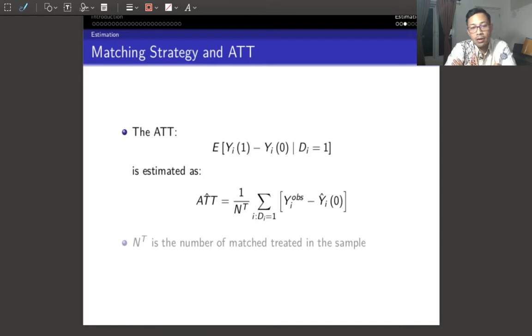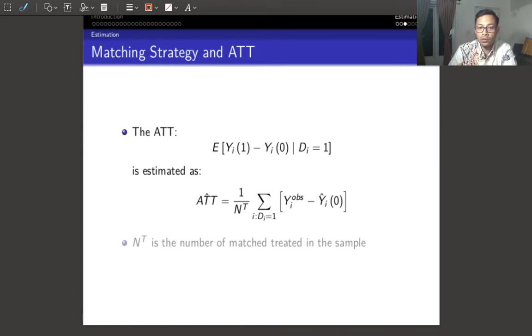Okay, so now again, going back to the average treatment of the treated, the estimated ATT is going to be the difference in the outcomes and its counterfactual, conditional for individuals who receive the treatment. Now we can actually estimate the ATT using the average counterfactual estimated from the control group, which is the y hat 0. Basically, the estimated ATT is going to be the average difference between the observed outcome for individuals who received the treatment and its estimated counterfactual.